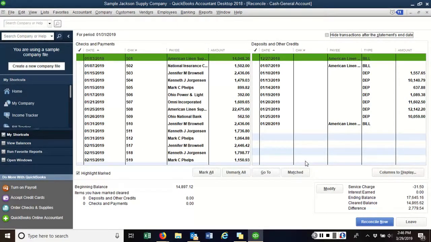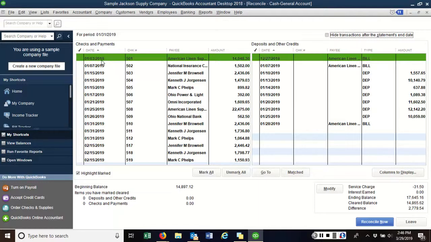Now the list that they're giving us in here is the stuff that's outstanding. So the items given to us is stuff that has not cleared the bank statement. Now what we're going to do within the bank reconciliation window here is check off everything else from that time period that would have cleared the bank. And remember, we're reconciling as of the end of January, and we've got some February stuff here from the payroll that we just ran. So that can't be checked off because it hasn't happened yet as of this bank statement.